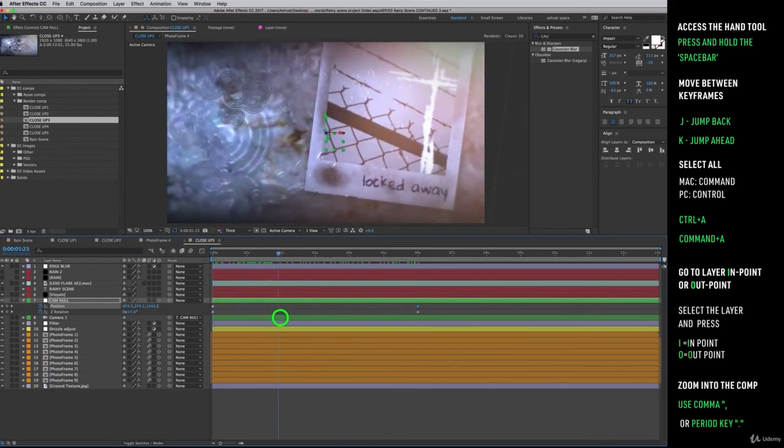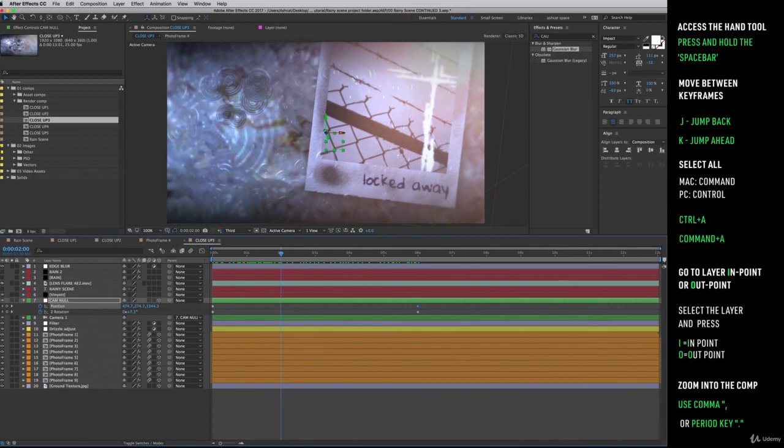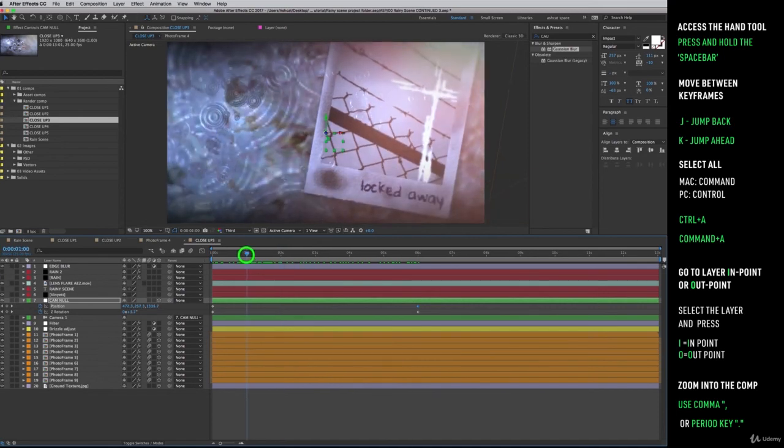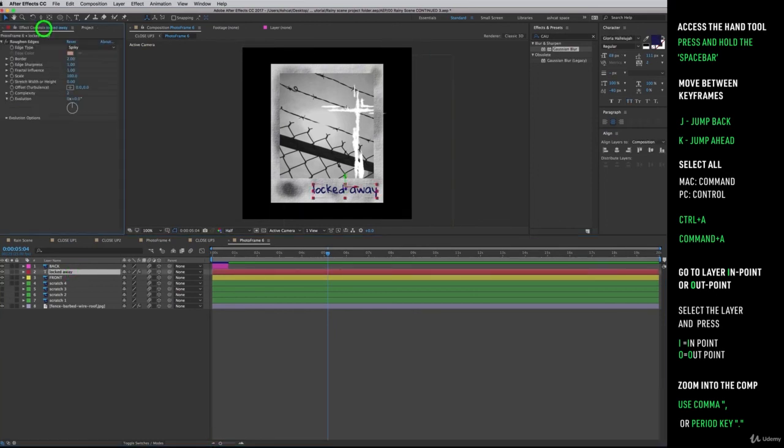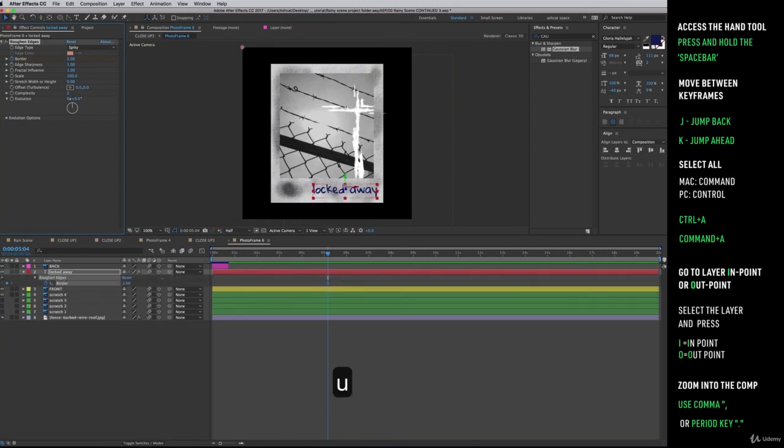Alright, so let's start making the ink smudge away at around 1 second again. So let's jump into photo frame 6. As you can see, inside that composition we're at the exact time point we want to be. So again, let's select our text layer and adjust the keyframe for the border. So let's activate a border keyframe. So let's move again about 3 seconds. Around here should be fine. And let's start bringing up that smudge.